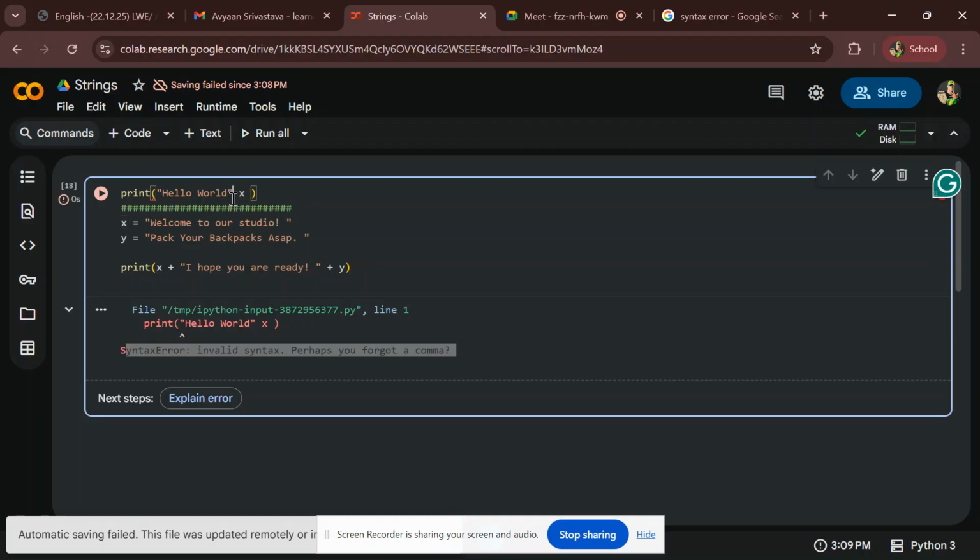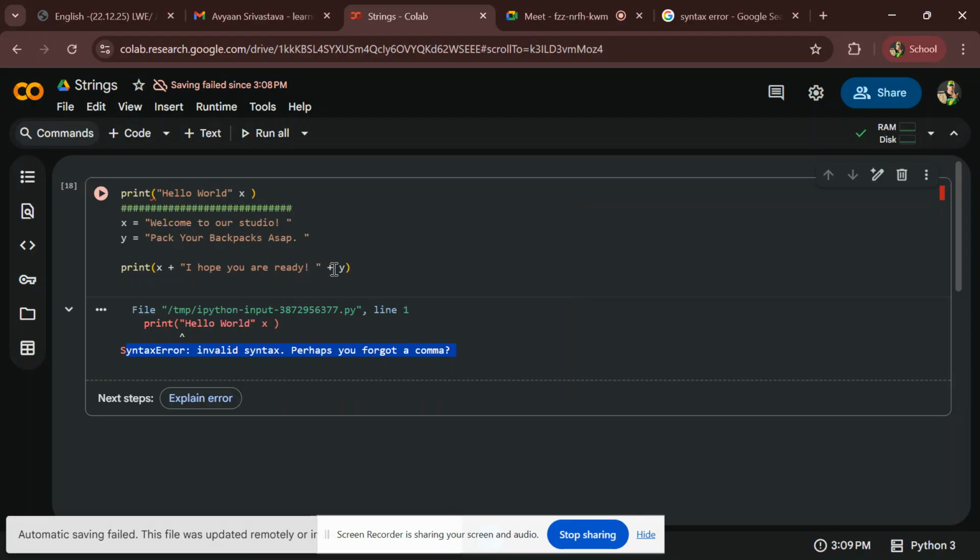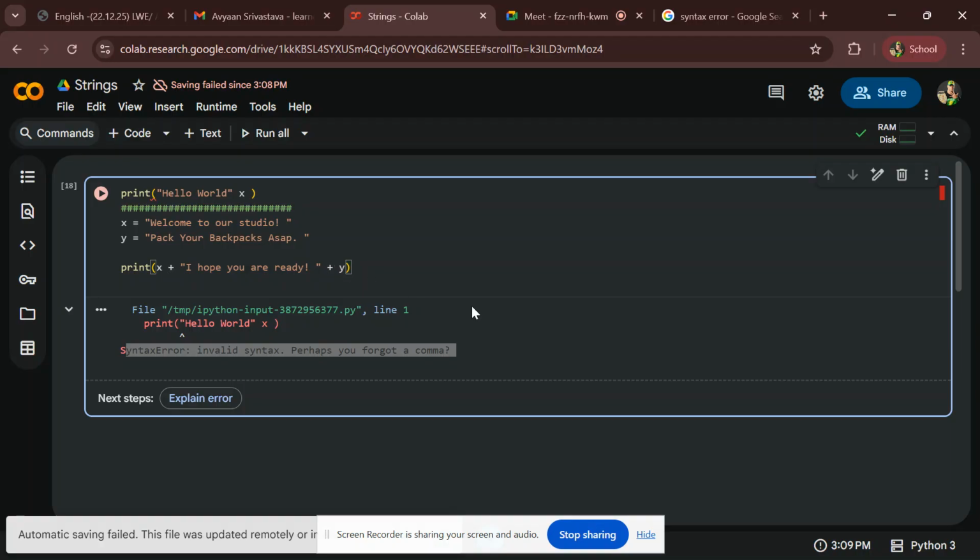The thing is, you actually did not forget your comma. You actually forgot a plus sign. So if you just revert that plus sign and run it, it will work. It might think that the X should have been inside the string, but it's not. I'm actually talking about that if you remove the plus sign of the y variable, it's going to show an error because the plus sign is joining the string and the variable. It's like if you have a chocolate and you have two chocolates and you want to fuse them, but you don't know how to.